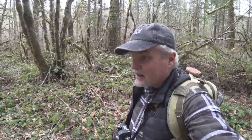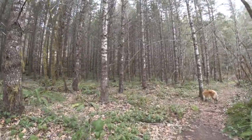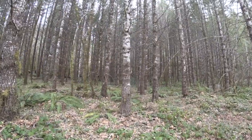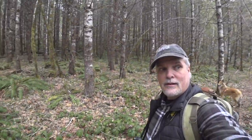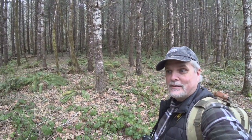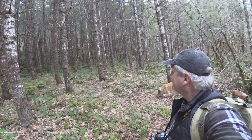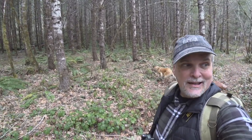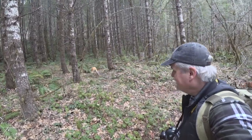And I kind of like this section of woods over here. I'm going to see if I can make a photo in here somewhere. This is what we're looking at. I know it's kind of busy, but there's a lot of depth in here. A lot of vertical lines, a lot of texture. I think I can make at least one frame in here. Let's go see what we can find.